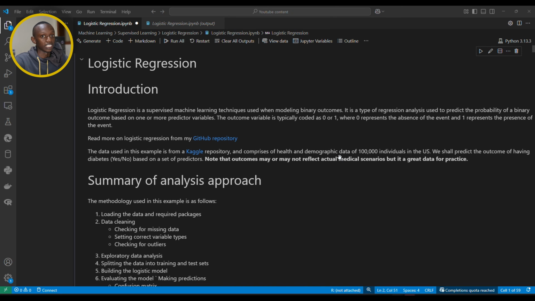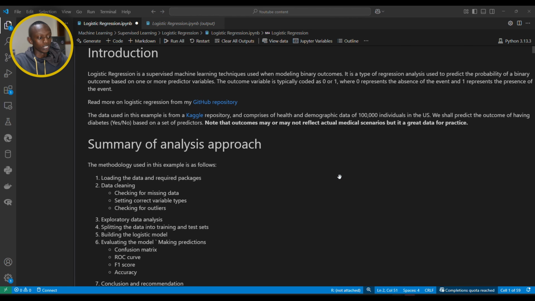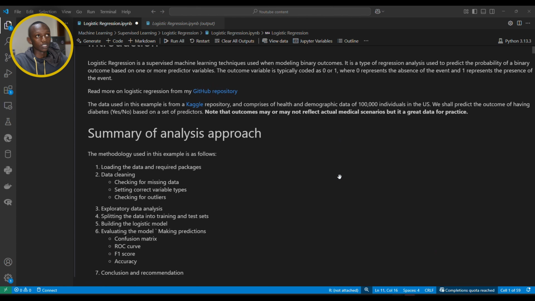We did an example in R, and we'll be doing the same today with the same data set. Our data set comes from a study in the United States where 100,000 individuals were enrolled, and a couple of health and demographic variables were collected. A link to this dataset is attached in this Jupyter notebook file, which you can find in the description and also in my GitHub repository. Our goal for today is just to fit and see how this set of predictors associates with the response variable, yes or no.